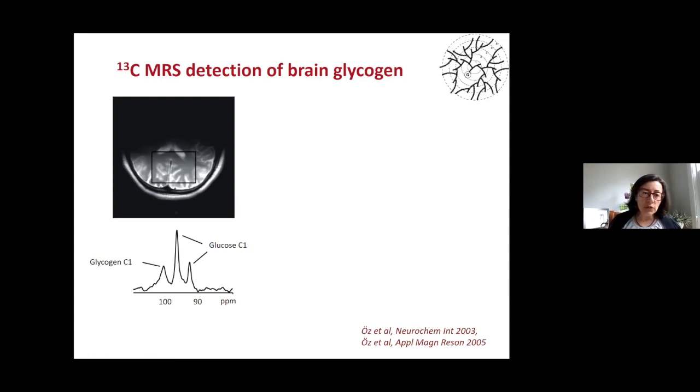Using a surface coil, we are looking at the back of the brain here, and we are detecting the signal from this very large volume of interest right here. So it's a good portion of the occipital lobe because the signal is very weak. And we can do this because glucose, when stored in glycogen, gives rise to a separate peak right here. This is a C13 spectrum. So these two are coming from the free glucose, and this peak comes from glycogen that's labeled with carbon-13 labeled glucose.